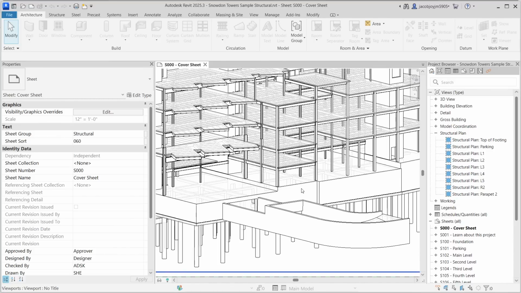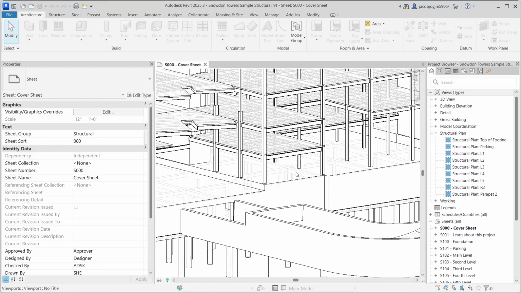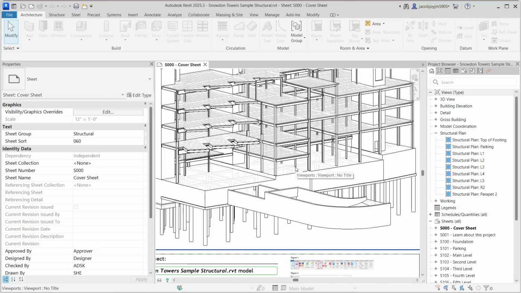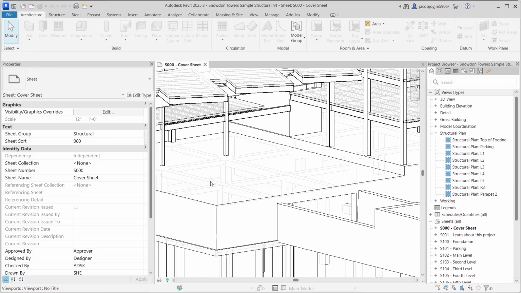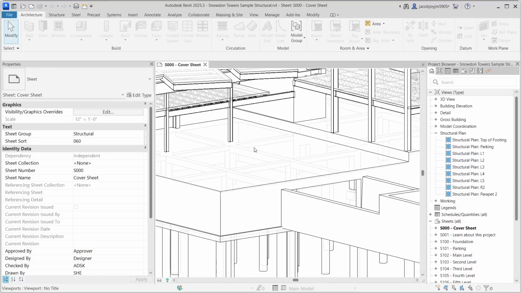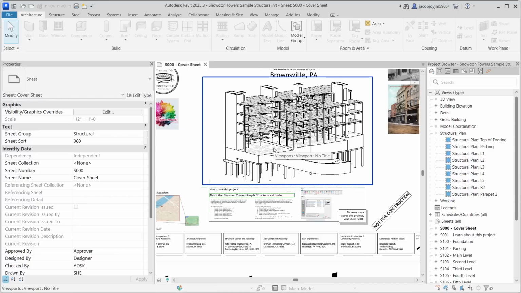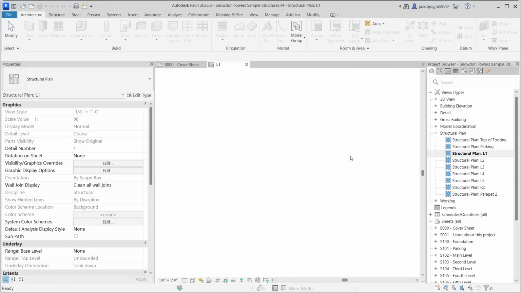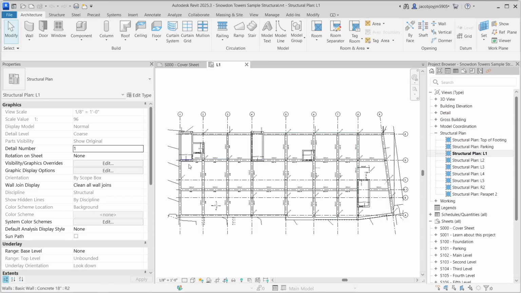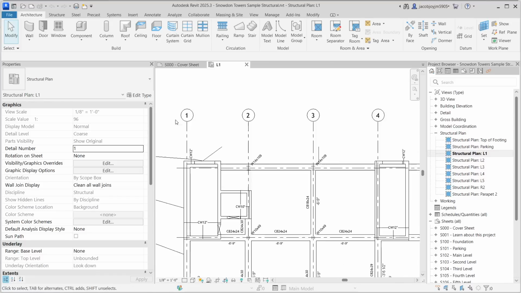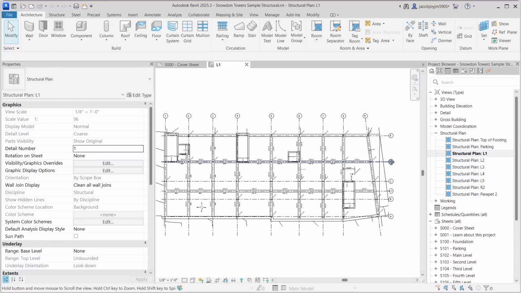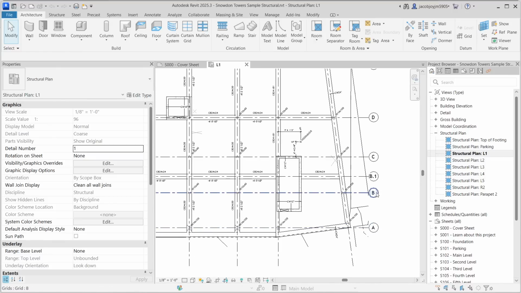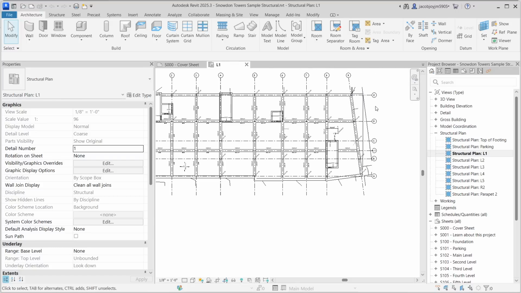this is a structural project and here you can see most of the columns are coming above the podium. You can see here most of the steel columns are coming above the podium. Okay, if I go to any structural plan level 1, you can see these are the locations. These are grids 1 to 9 grids we have, and grid A to E. We have A, B, B.1, C, D, and E.